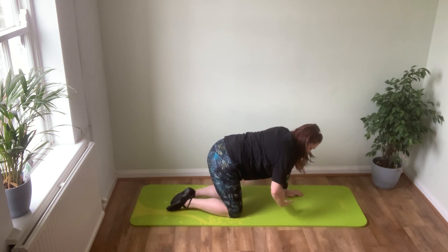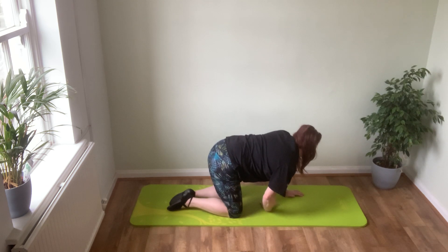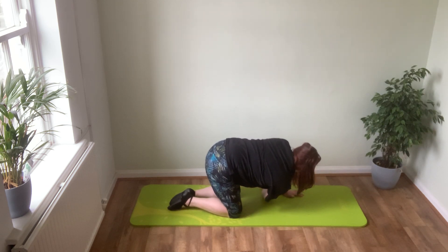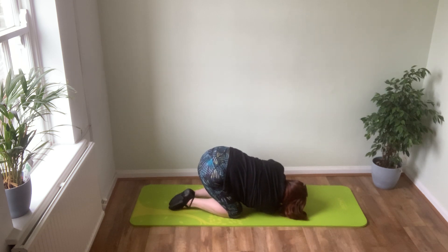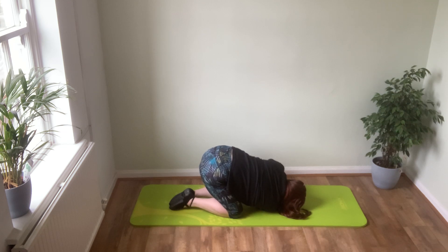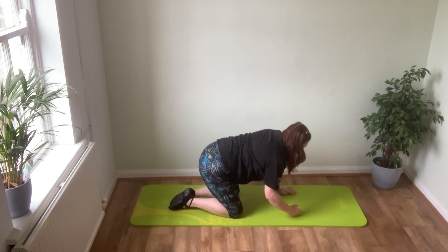Here we go with the other side. Take your hand, place it between your hand and your knees, stretch the arm through. Let the elbow come down, let the shoulder come down all the way. The other arm is now bent. Take a nice breath in to hold, and breathe out — push your arm a bit further through. Breathe in, hold. And breathe out, push through. Last one: breathe in and breathe out, push it through. Fantastic — gently come back up.